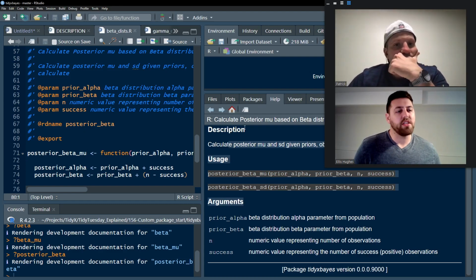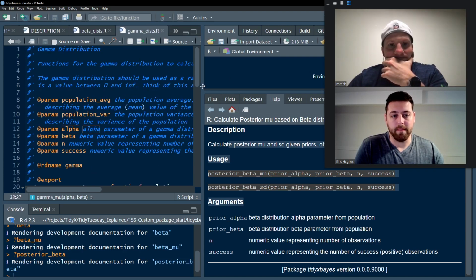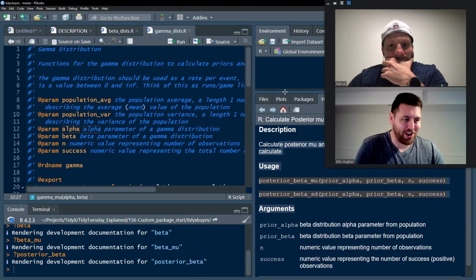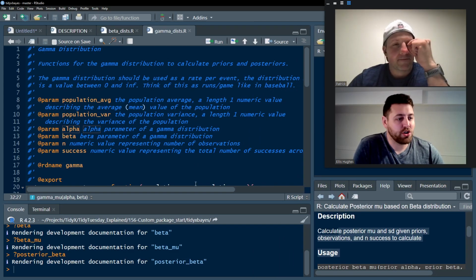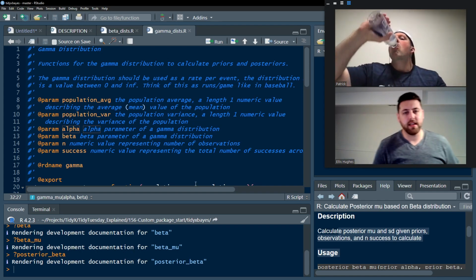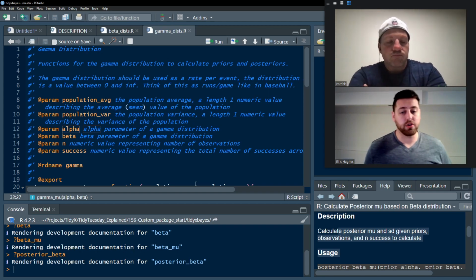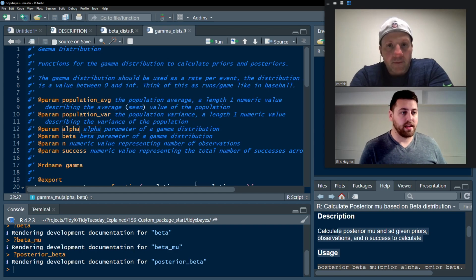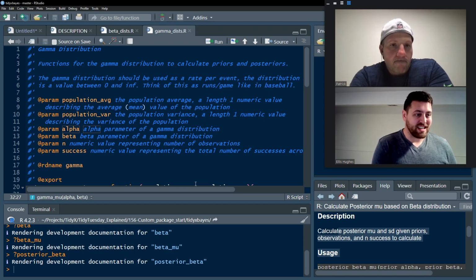So there's another way that we could approach this documentation process, and that's through just writing one really big Roxygen block. All right, so we did this for the gamma distribution to show you a different way that you could approach documentation. To be clear, I'm not trying to say that there's one way that's better than the other. It really depends on the package that you have and how you're trying to group information together. Because at the end of the day, this is for our users. This is for the people that are using our package, and we want to make it as easy for them to get the information and as clear as possible to them in order to use it.